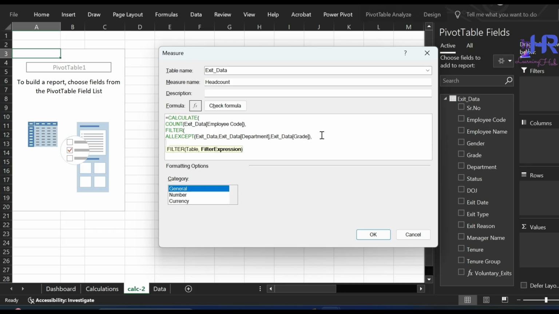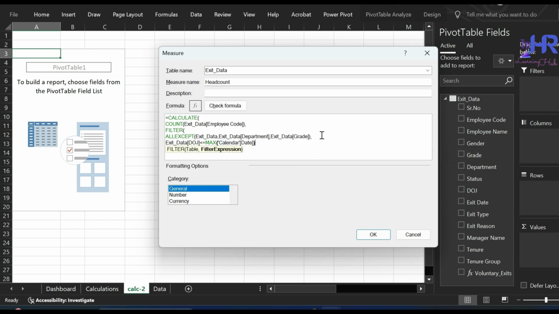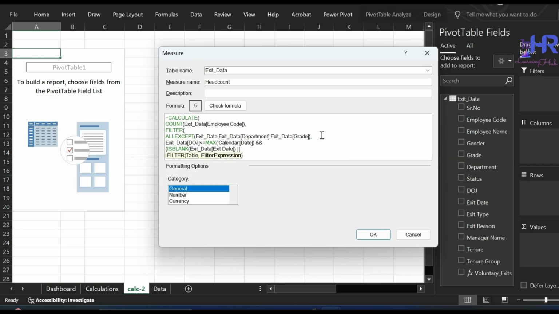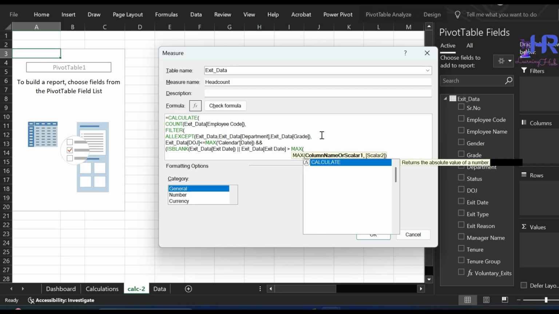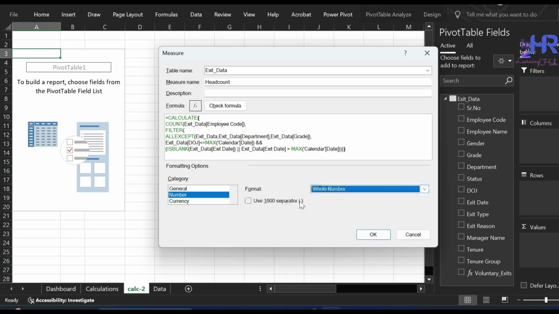The first condition, date of joining should be less than equal to maximum of calendar date. And there are two more conditions that we will check. Whether the exit date is blank, or if the exit date is not blank, date should be greater than maximum of calendar date. This has to be a number since this is a head count.